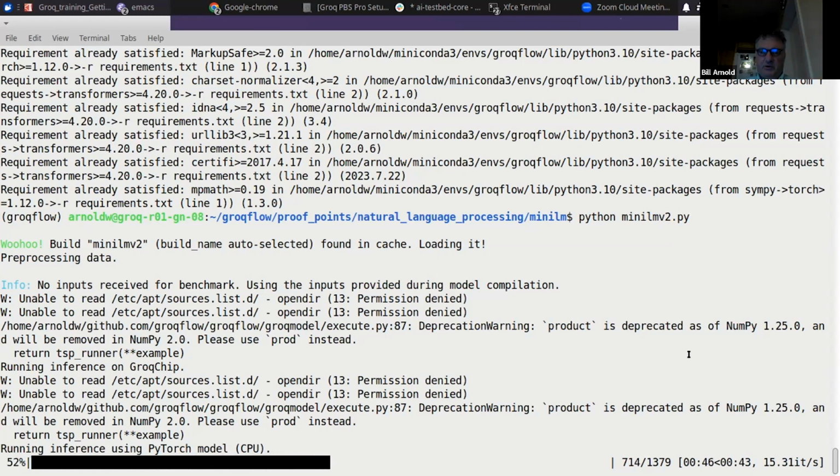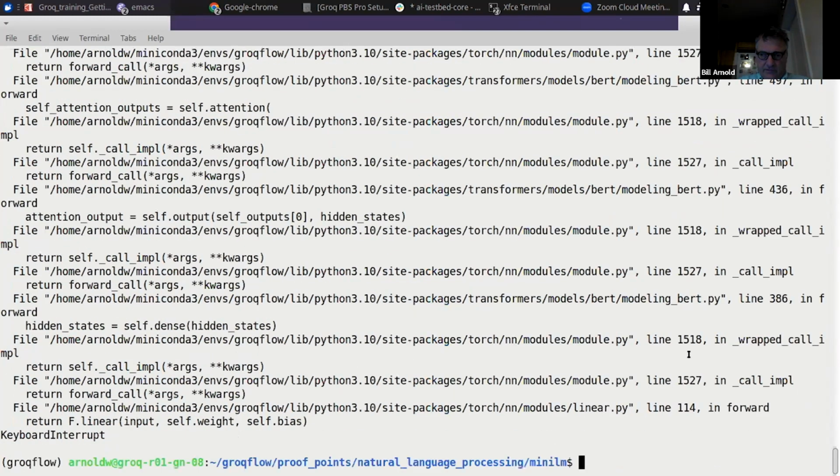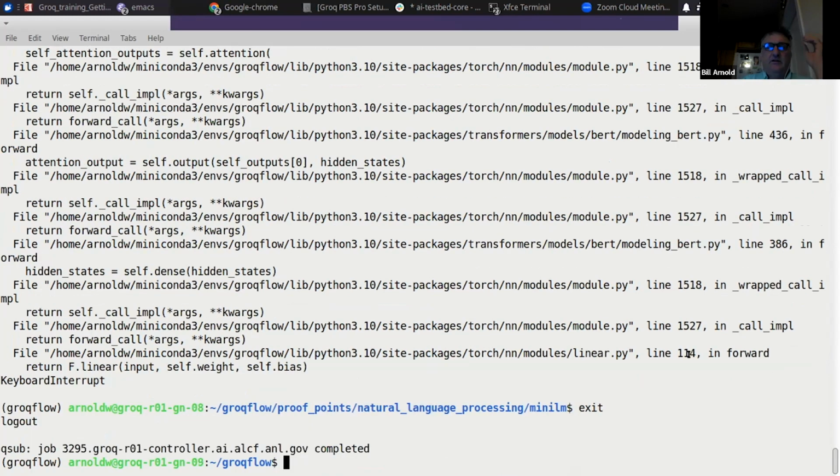I did show what the output looks like, so I'm going to stop this. When you're done with the PBS interactive job, you can just wait for 24 hours and it'll go away, but you can also exit it. And so that's how to run a job in batch mode and how to run a job in interactive mode. Sanjeev covered a whole lot of details earlier on the actual goings on, but that's it. That's it for my demo.